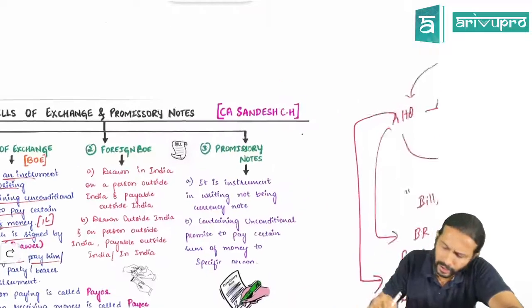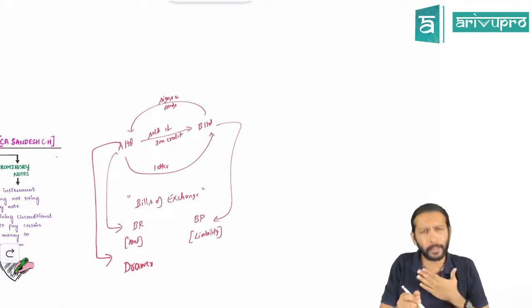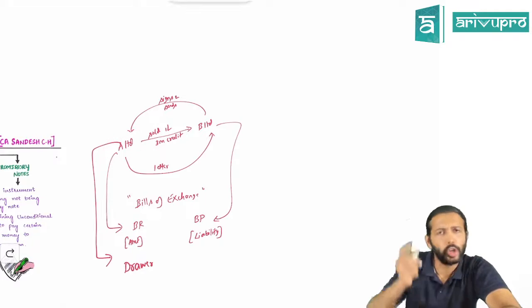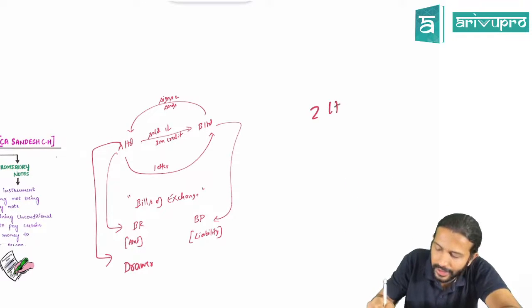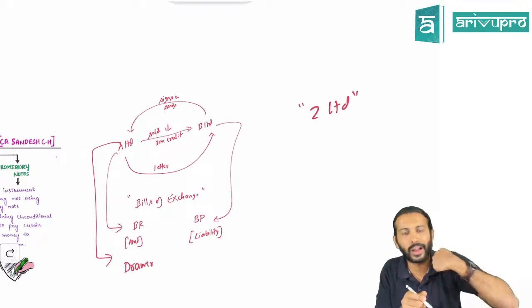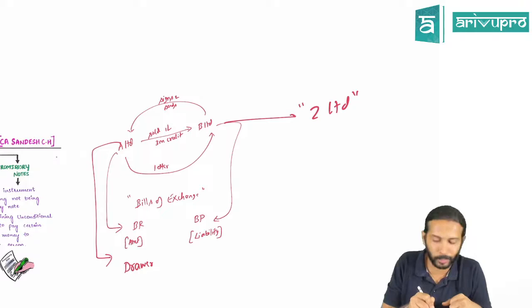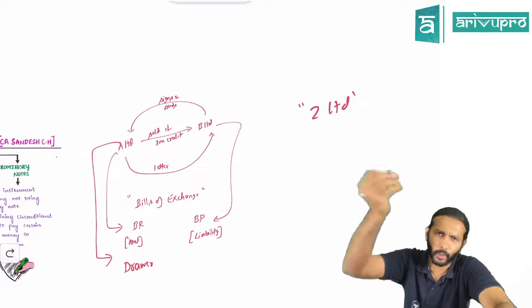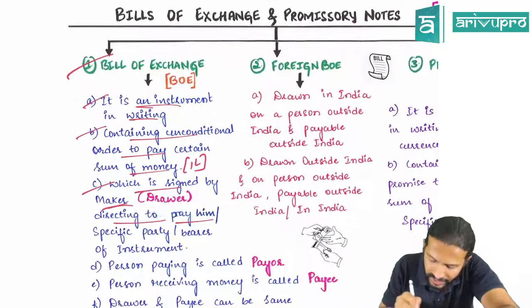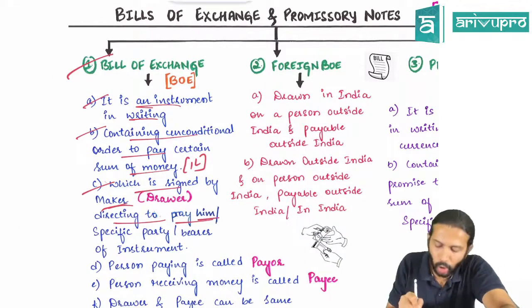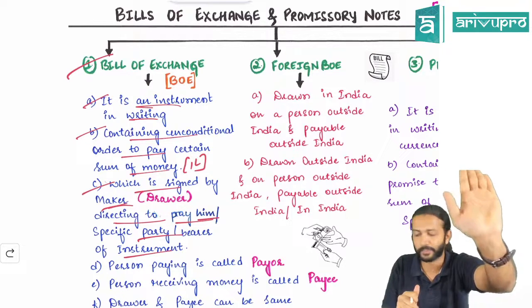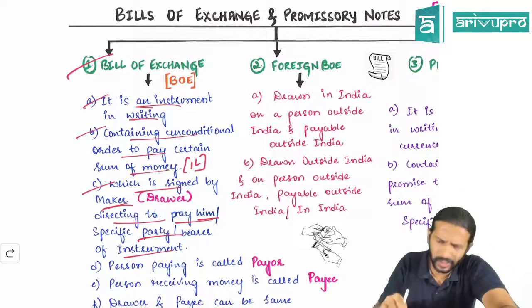A Limited can also tell B Limited, you either pay me or you pay somebody else. Here A Limited can tell B Limited, you pay this money to Z Limited. Instead of giving me 1 lakh rupees, you pay Z Limited 1 lakh rupees. So if you want to pay anybody else, that also can be redirected. That's what they're saying here. Which is signed by the maker, directing to pay him or a specific party or the bearer of the instrument. Bearer of the instrument means whoever has the letter. Whoever has the letter gets the money. That is another feature.